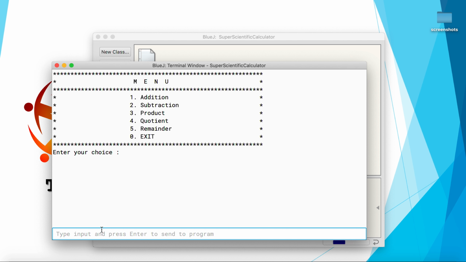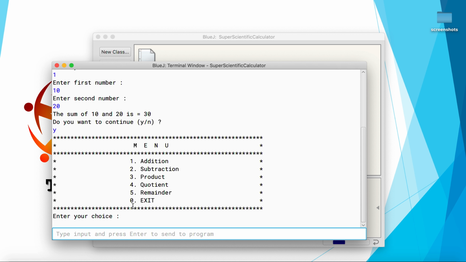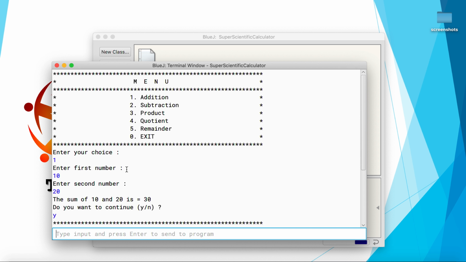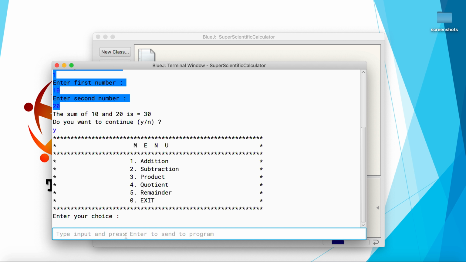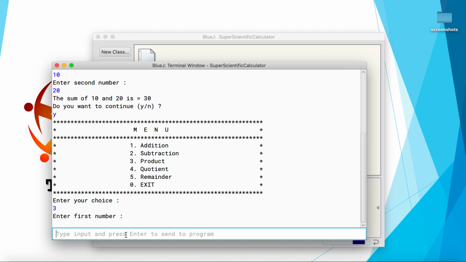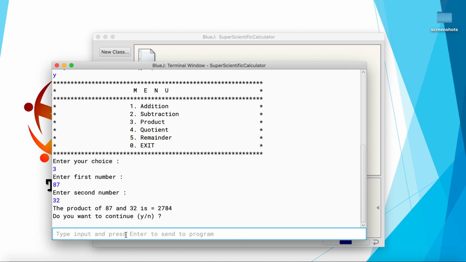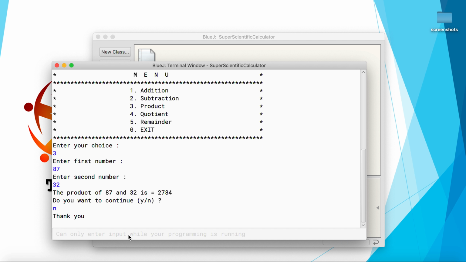So look at what happens now. The beauty is, I type 1, enter the first number, enter the second number, the sum of 10 and 20 is 30, and then it asks, do you want to continue? Yes. When I say yes, it prompts again. So this was the first part. If I say yes, again it will display the menu, and again I can do the next activity, like the product of 8 and 7. Probably you can put the stars after this as well, and do you want to continue can be on the next line after that. So let's say I don't want to continue, then it says thank you, and then it stops. That's it.